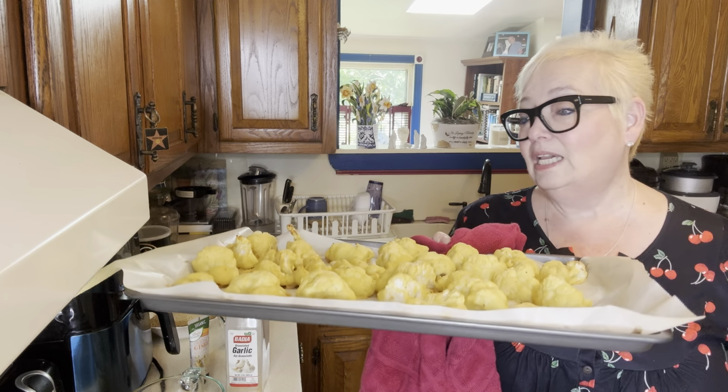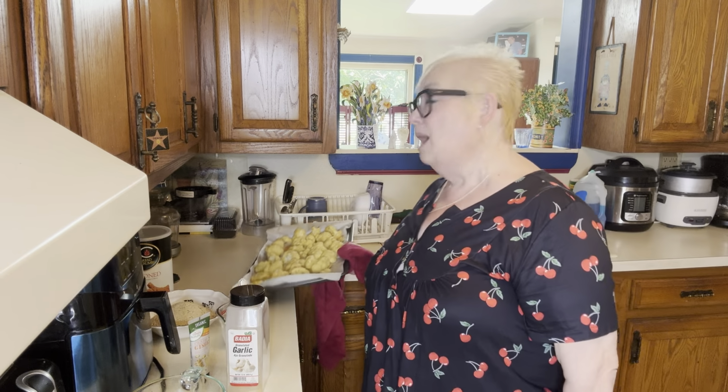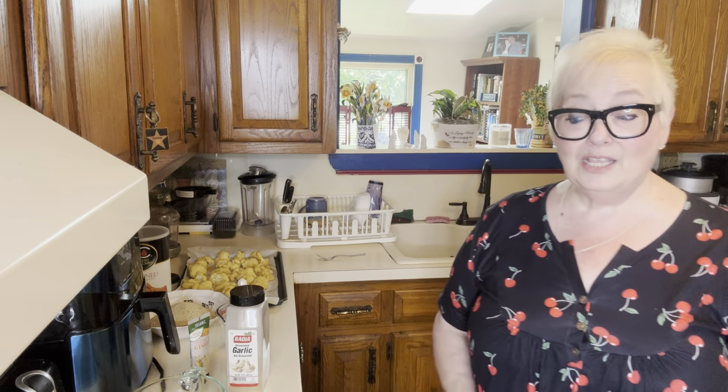But anyway, the cauliflower is still baking in the oven. Gosh. Okay, I pulled them out of the oven. So they have like a little brown hue to them. I'll push it up to the camera so you can see. This pan is extremely hot, but I got the rag underneath here. And I'm going to let them cool for a minute, but I'm going to make the sauce that we're going to dip them in and then put them back on the pan and put them back in the oven.